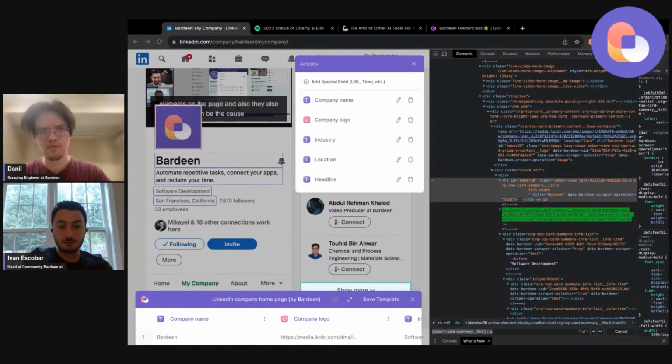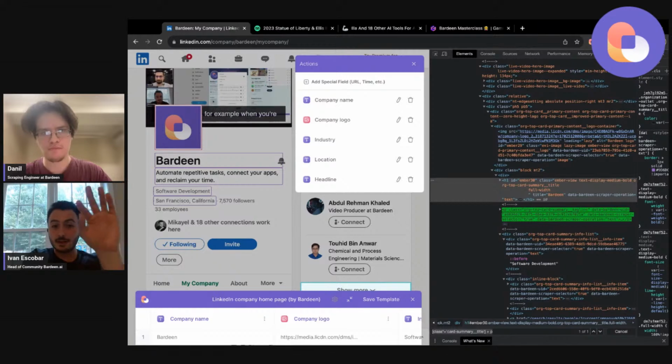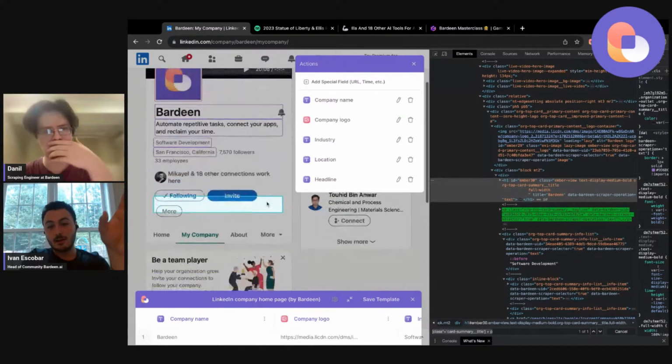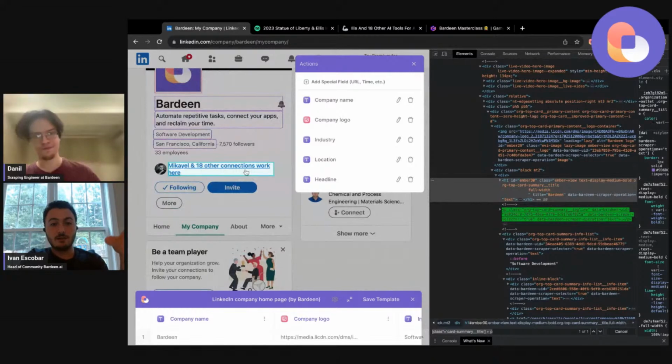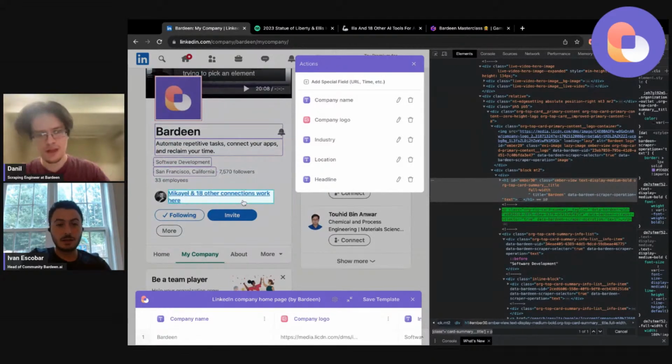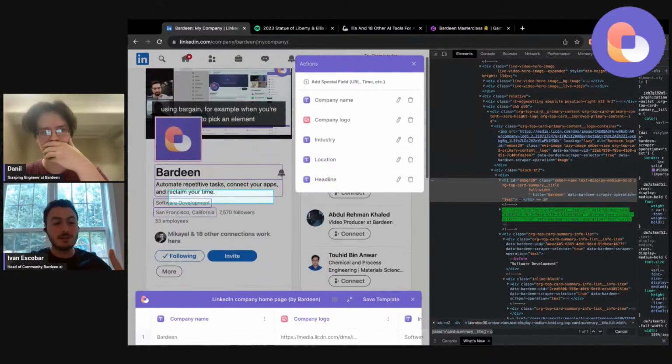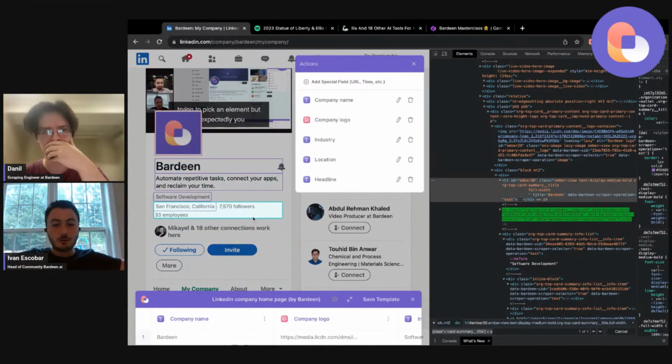Now, for instance, is there something on a LinkedIn company page that might vary? For instance, the labels or the description. If the layout changes inside Bardeen, then you might not be able to get that information every time. So this is the process, and you can also check out the resources, the hacks that we've provided for you to hop into this CSS learning curve and see how you can build selectors. You don't need to learn so much about coding. It's specific on how you can identify these selectors to improve your scrapers.